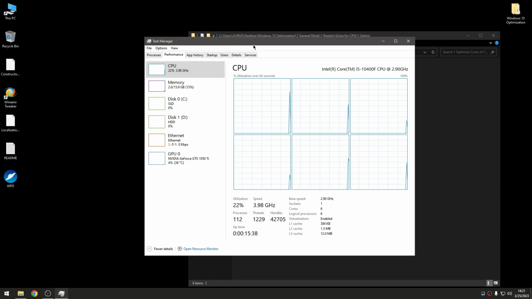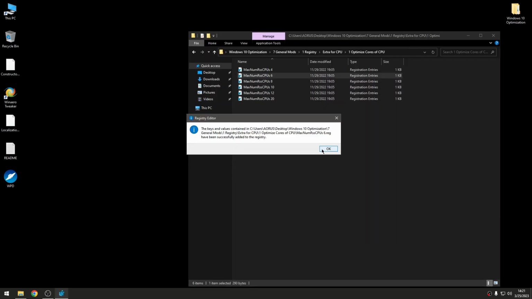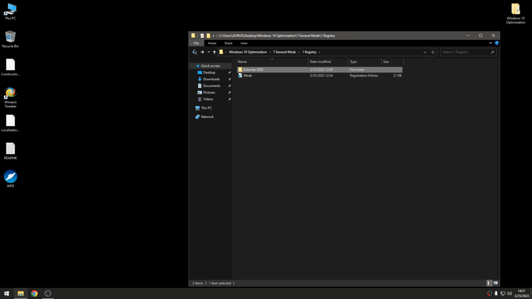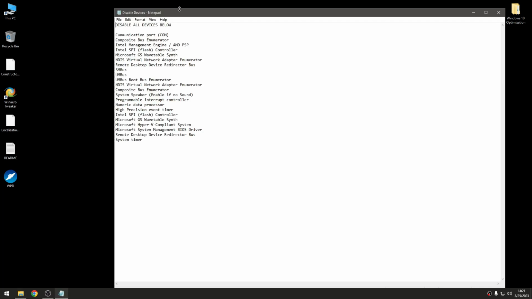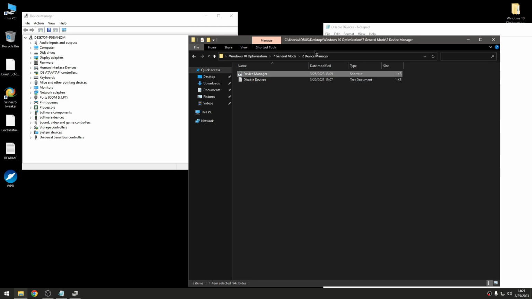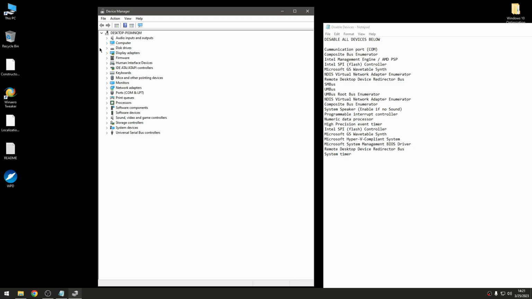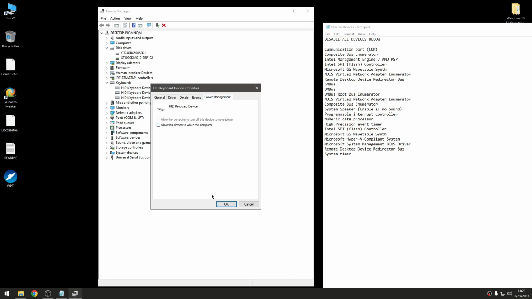For that, you must see if you have hyperthreading on or off and the number of cores and threads. For me, it's 6 cores and 6 threads. Okay. And we are finished with this, and now we will go to Device Manager to remove all devices that we don't need in our system. I will start with removing power saving from my peripherals. Okay. This is really boring, but you must do it manually to be sure that you have disabled them.